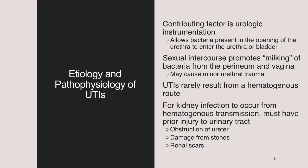I'm going to mention this here because it kind of goes along with something later on, but when we start seeing urinary tract infections in little boys, especially as they get older, what we find is these little boys are so stupid. I have no other way of saying it. Because they'll sit there and they see this hole in their penis and they think, oh, let me put something in there. And so in doing that, it's the same as instrumentation, only it's not instrumentation that was supposed to take place. And so we start finding out that these little boys that are having recurrent urinary tract infections are doing stuff like that. And they usually find out in other ways, when somebody happens to walk in on them when they're doing that, like in the tub or something like that. So it's definitely another reason for kids to get UTIs.